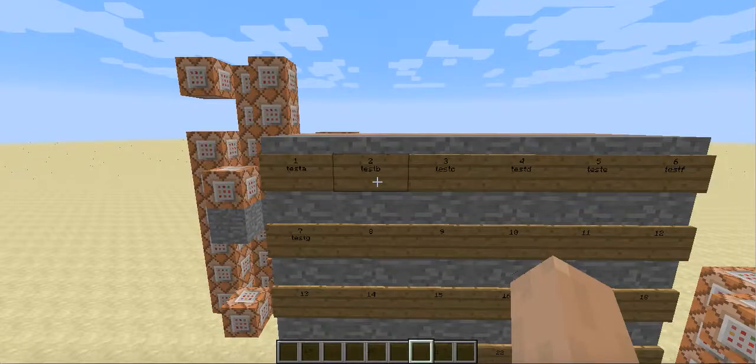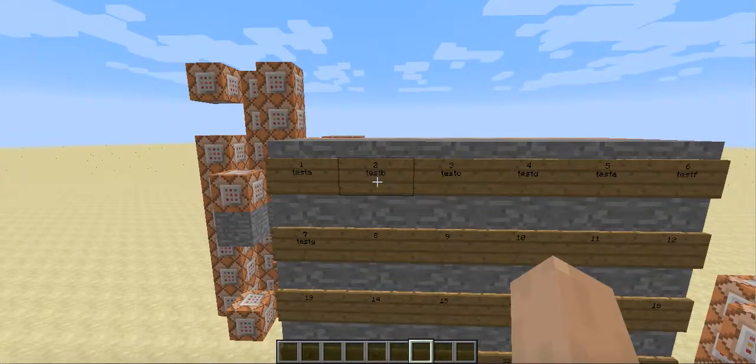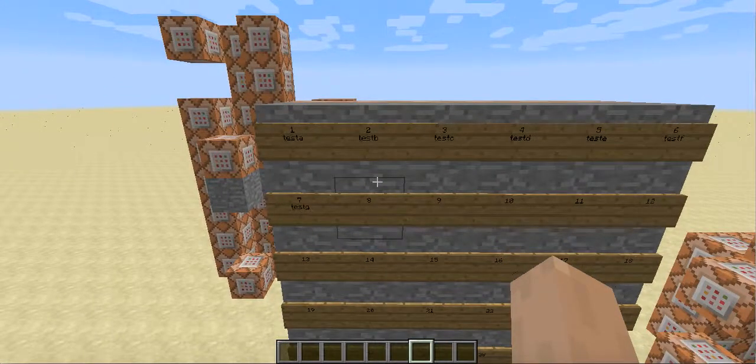The other one copies its location to the one that just had its location copied, and then the copied location is set to that one, effectively switching them. And then it updates the display. And you end up with this.